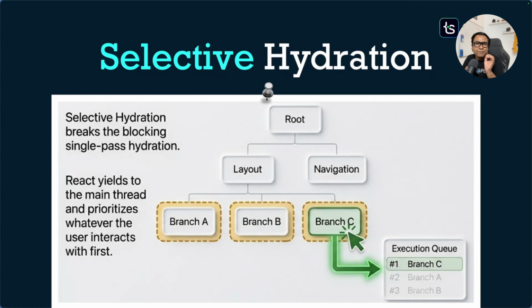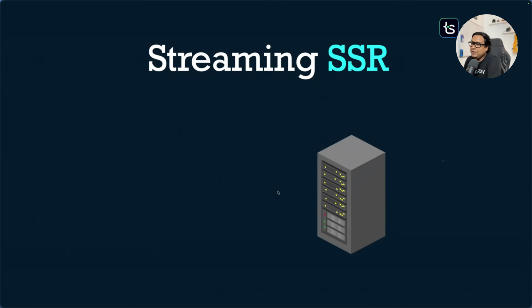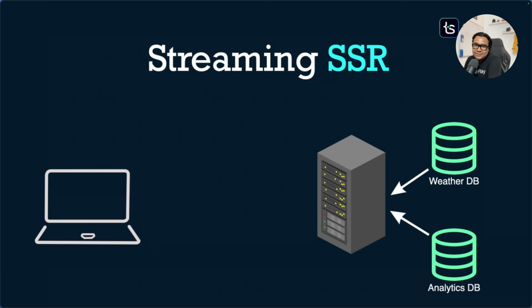Hence, you will never face the problem that we discussed some time back, called the Uncanny Valley, when you are working with streaming. Now, let us visually understand how streaming SSR works. The traditional SSR we understood; now with streaming. As usual, we have the server, we have the databases, Weather DB and the Analytics DB. Just like before, we'll also have the Weather API and the Analytics API, and the client side will make a call to those APIs to get the data.